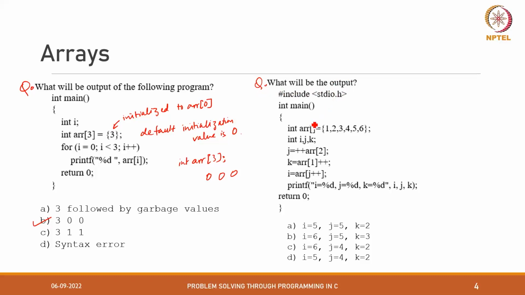So we have an array, and like you can see, the array size has not been specified here. So the compiler will take whatever size has been initialized here. A size of 6 basically we are giving it through the initialization step, and our integer array variable, which is ARR, has 6 elements, which are 1, 2, 3, 4, 5, 6. Now we are defining some i, j and k, and we are setting the values in some post-increment and pre-increment fashion. So what should be the output here?